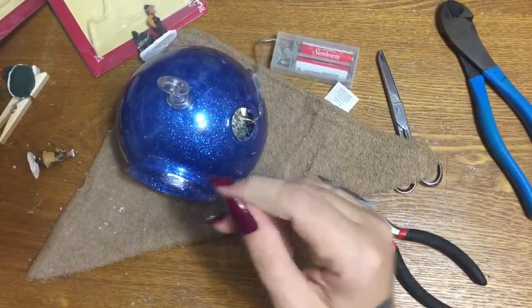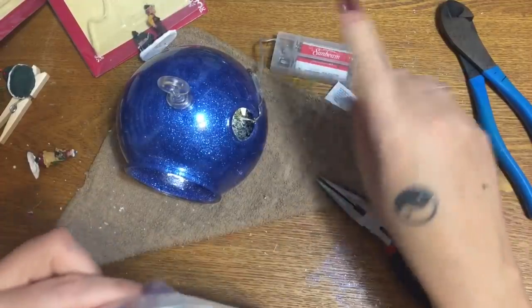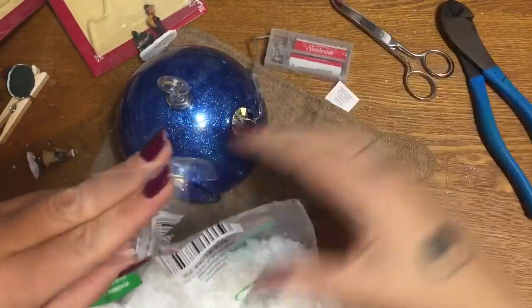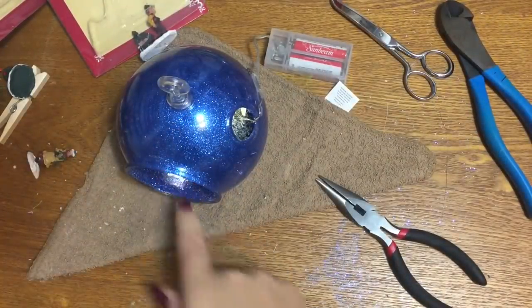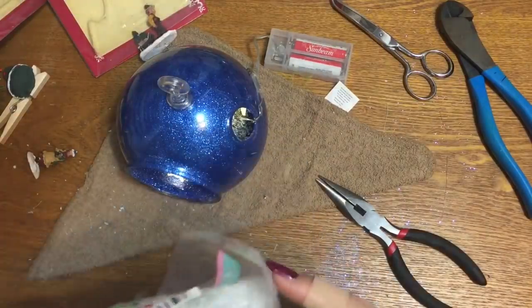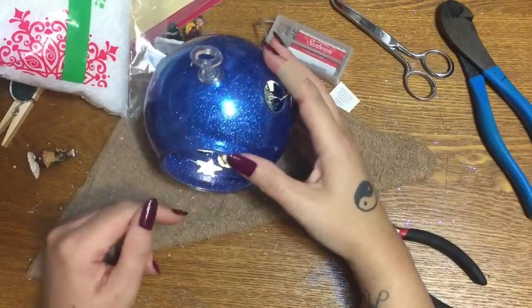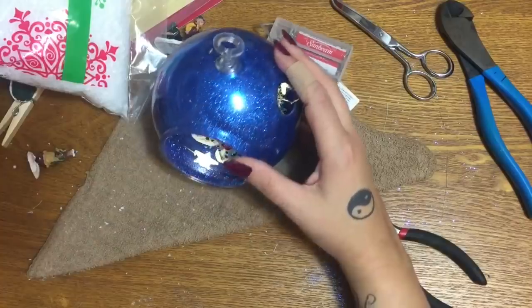Okay, now for this fake snow. What I'm going to do is open the bag first. But what I'm going to do is just take some Mod Podge and a brush, and I'm just going to kind of paint around on the bottom here and sprinkle some of this stuff in and let it dry, and I'll see how that looks. And then I'll go in maybe and paint some more in there, sprinkle some more of this stuff in there and see how it looks.